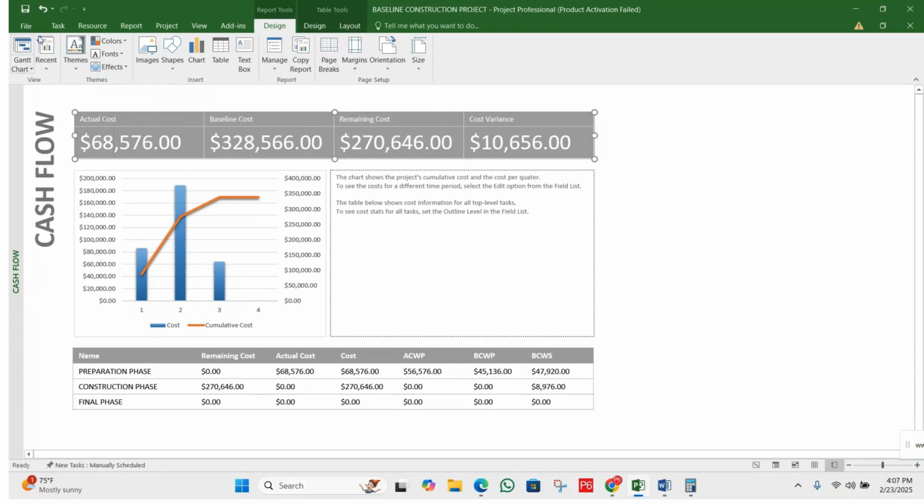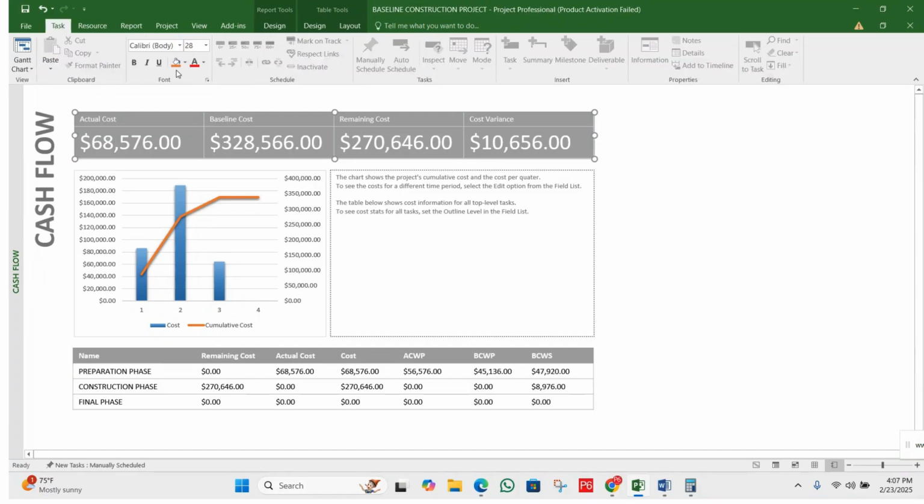We can also change the color of all these bars. If you want, you can change the color. Let me show you. You can change the color for all these bars and boxes. So this is a simple example. Sorry, I think it's not good. Okay, black. You can change its color.